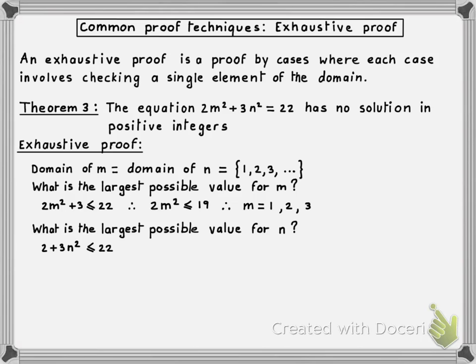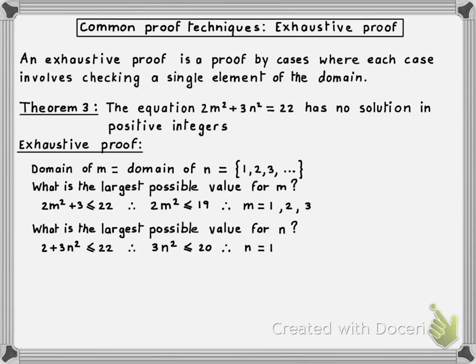Here, what we're going to do is increase the value of n and see what the largest possible value of n is until we reach 22. So we don't want to go over 22, and that's why I write this as an inequality here. Now we can rewrite this inequality by subtracting 2 from both sides to get 3 times n squared is less than 20. And with this inequality, we're able to determine a maximum possible value for n that will potentially satisfy the equation. So of course the smallest value to start with is 1.